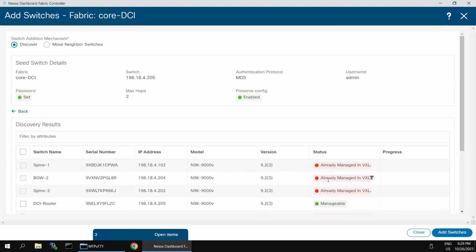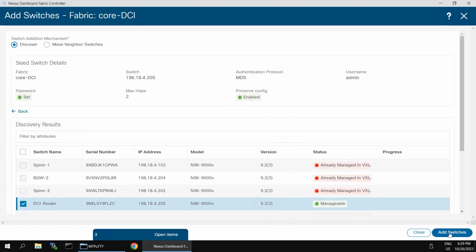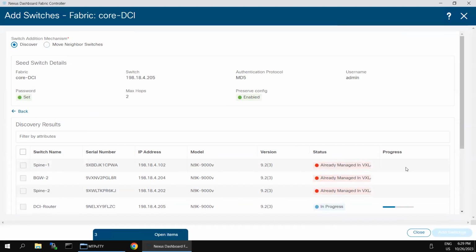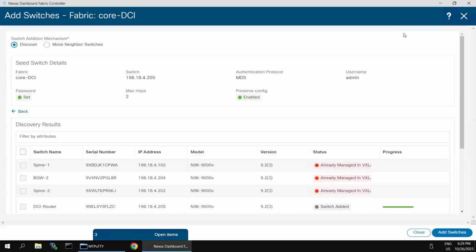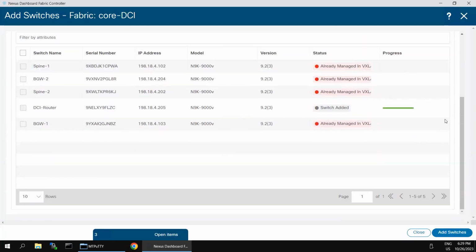Something already, man. Okay. So where we are, DCI, yeah. So let's go select this, add this switch, and then we have to go and set the role. So we'll go and set the role. This time the role will be core router role, and we'll do the deployment as well. So let's go and add this switch to the fabric. Okay, it's already added. That's great.